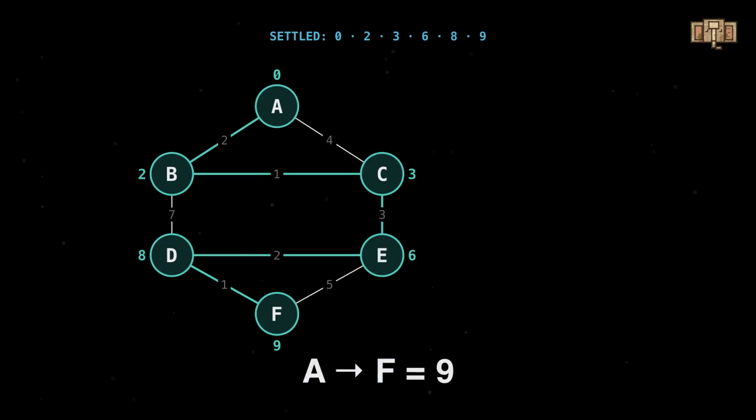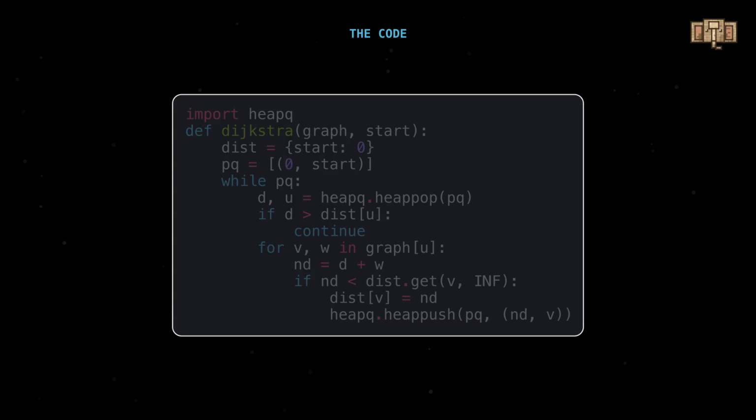The wave reaching outward. Here is the algorithm, written down. The one new tool is a min-heap, a priority queue that always returns the smallest guess. Dist holds the best distance to each city. The heap holds distance and city pairs. We pop the smallest, the nearest unfinished city. If its distance is worse than one already settled, it is a stale leftover, so we skip it. Otherwise, for each road we add the lengths. Where that improves a neighbor's guess, we relax it. We lower the distance and push the improved pair.